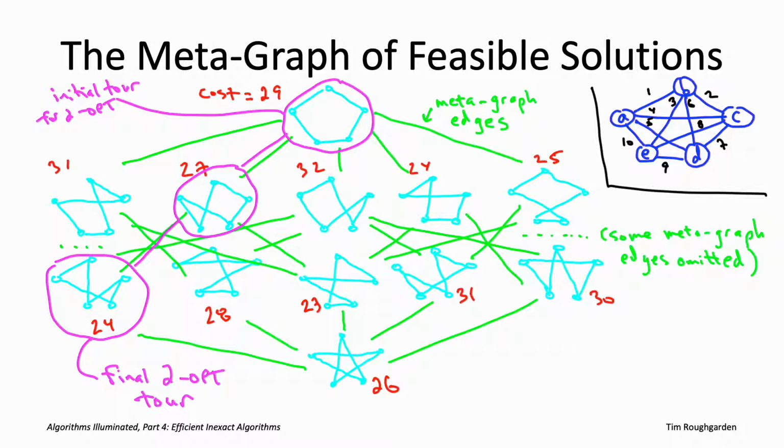So more generally, any execution of the two-opt heuristic for any TSP instance can be viewed as a walk just like this in a suitable metagraph. Vertices correspond to tours. Tours are adjacent if they're connected by a 2-change. What is two-opt really doing? It's following a path through this metagraph, visiting tour after tour after tour, with the property that each one has strictly smaller cost than the previous one until it can't continue the walk any further. So this metagraph is going to be very important in this pair of videos, so let's have a quiz to just make sure that the definition is crystal clear.